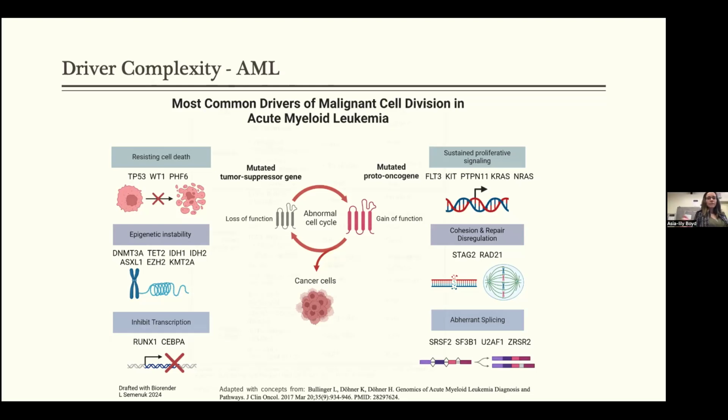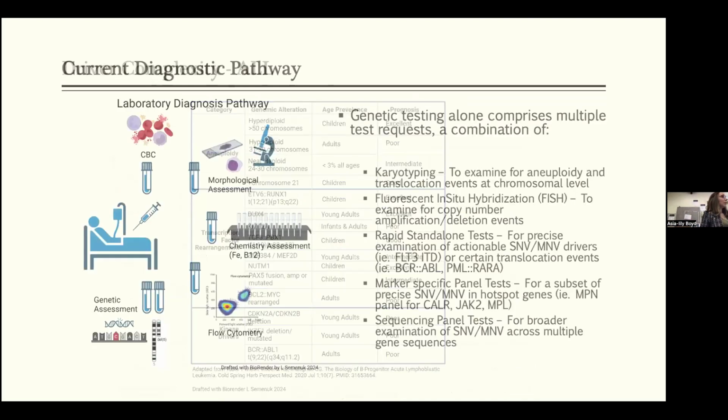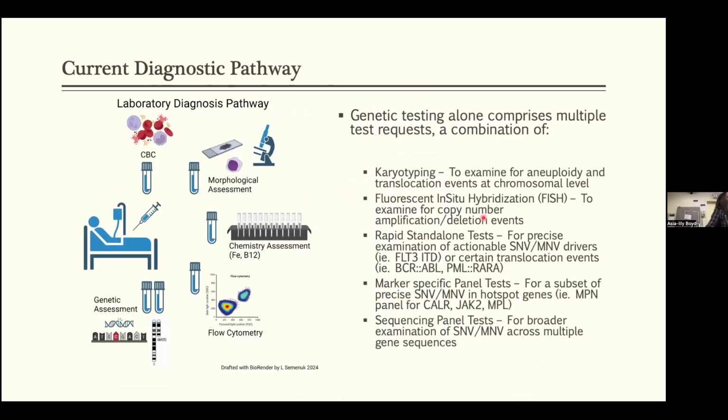And similarly, this is a list of another set of genes that are known to drive ALL, or acute lymphocytic leukemia. These genes are also involved in kinase activity, so driving proliferation, or they're transcription factors, and some other aneuploidy events that can occur. So how do we currently diagnose a leukemia when an individual comes into the hospital?